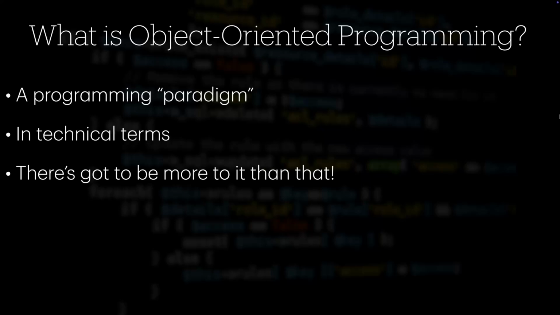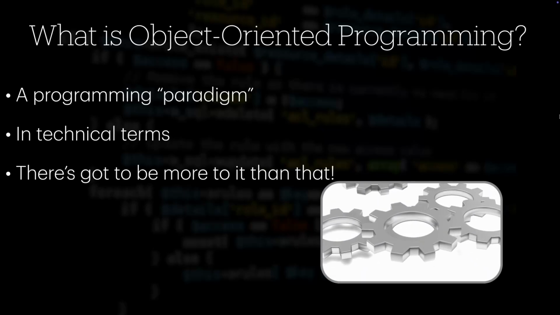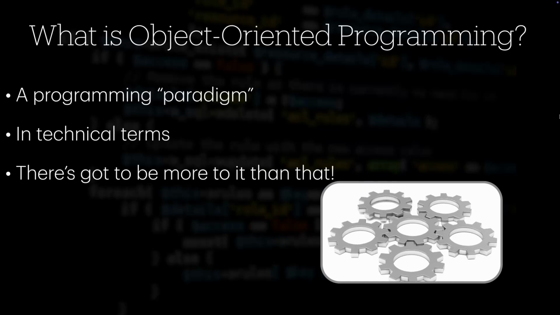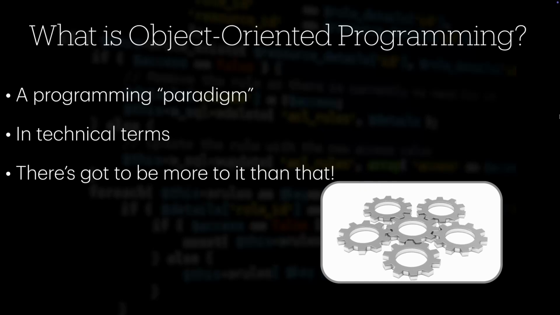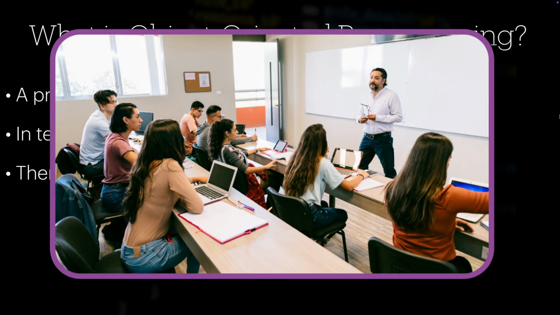What I like to say is that OOP lets us think about programs the way we think about the world around us. I'm sure there are exceptions, but I think most of us tend to see the world as a bunch of objects interacting with one another. When we walk into a classroom, for example, we see a teacher and some students, and they're talking to each other. We see the teacher writing on a whiteboard, and we see students typing on laptops.